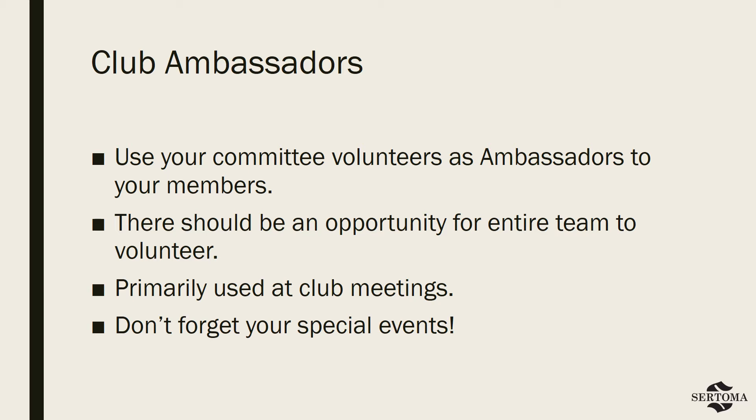One such group is the club ambassadors. Ambassadors demonstrate goodwill to the membership as a way to cultivate a friendly atmosphere among all people attending your meetings. This vital volunteer team is special because it does not have to be limited in size. People get burnt out and people have to miss meetings. However, when we have a large arsenal of ambassadors we can count on, each meeting will be adequately covered so that nothing gets dropped. Just keep in mind that you want to make sure that everyone who wants a turn gets one, even if it's just to fill in when someone else is sick or when attendance is larger than usual.